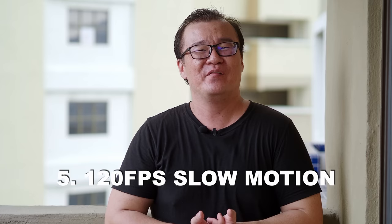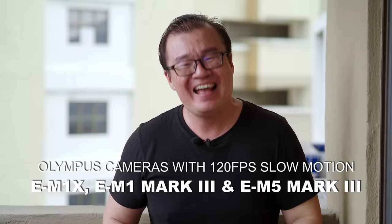Tip number 5. Slow motion 120 frames per second full HD recording. Some Olympus cameras allow you to shoot 120 frames per second slow motion. These cameras are the EM1X, EM5 Mark III, and EM1 Mark III. All the other cameras do not have this feature at this moment. If you're using the EM1 Mark II or any other older cameras, there is no 120 frames per second capture.